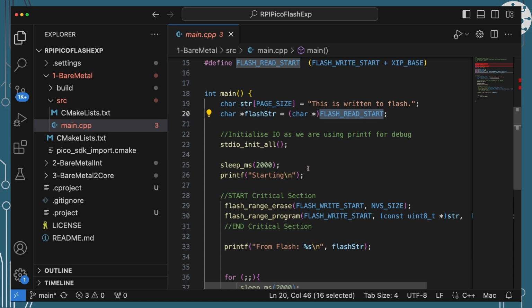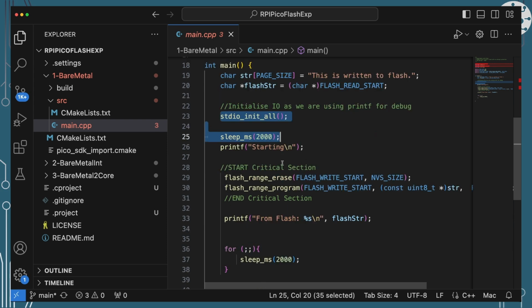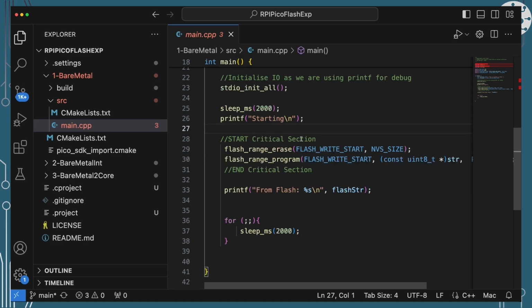As always, I'm going to initialize standard I/O. I generally give it 2 seconds just to stabilize, and then print out we're starting. And then we're going to use the flash range erase code to actually erase that area of flash. So where we're starting it, and that's again the address within flash, not the address in memory.